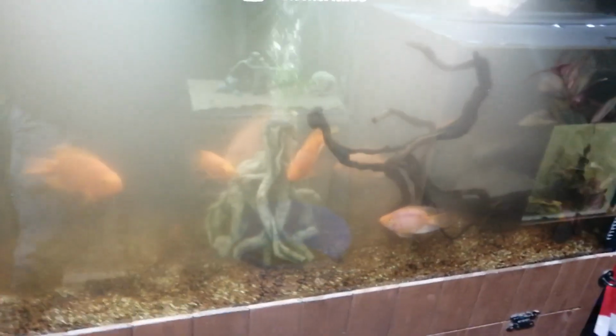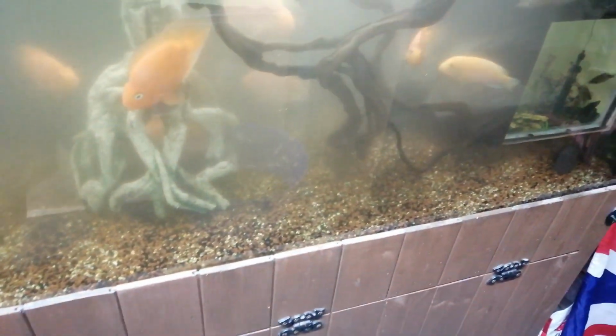As you can see, it's extremely cloudy. So we're going to leave it to all settle, come back in the morning, let the filters do their job, let all the dirt settle. As I say, unfortunately this is inevitable, purely because of this type of substrate.